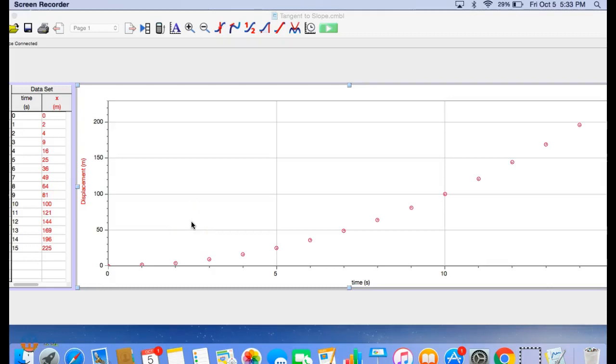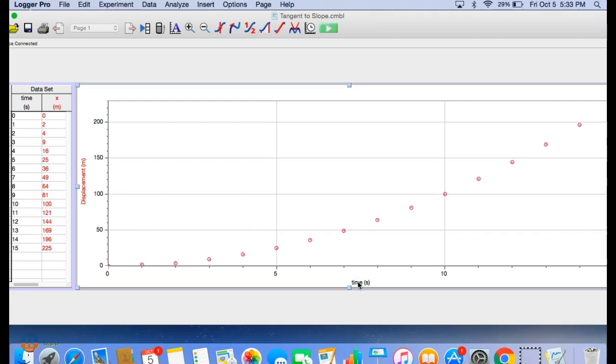Here is a review of how to create the velocity time graph for the Rolling Disc Lab. First thing you need to do is make sure on the Logger Pro file that you've saved for the Rolling Disc Lab that you just have your displacement versus time graph showing. If you don't, you probably need to just click on that Y label for the time and change it back to time.